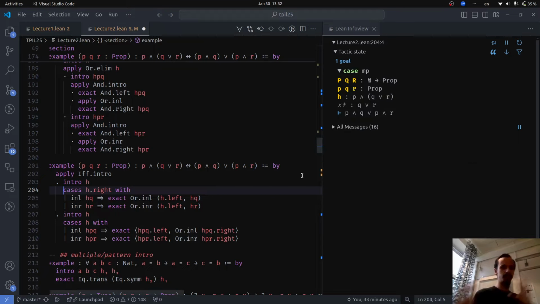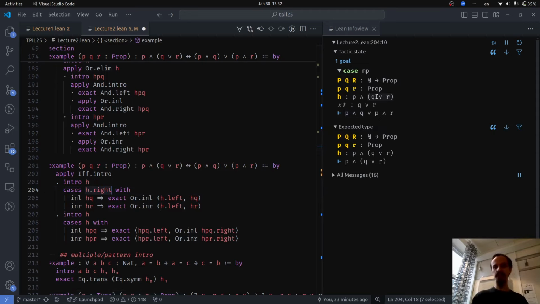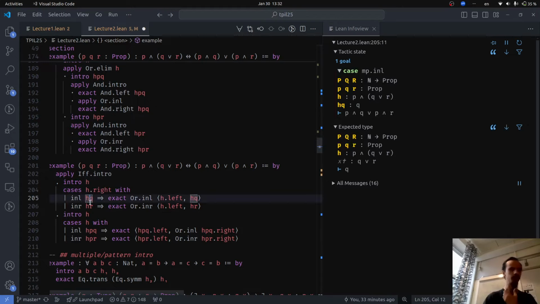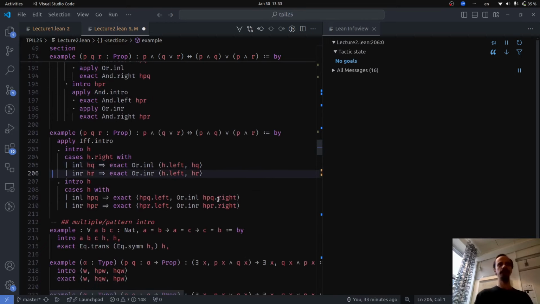One of them is the left thing, the other one is the right thing. So h.right is Q or R. So if I pattern match on it using these cases, I get either HQ, which is a proof of Q, or HR. And then in both of these cases, I have to prove the same goal, which is this P and Q or P and R. And then the rest of this is done in term mode because it's just more compact that way, and so on.